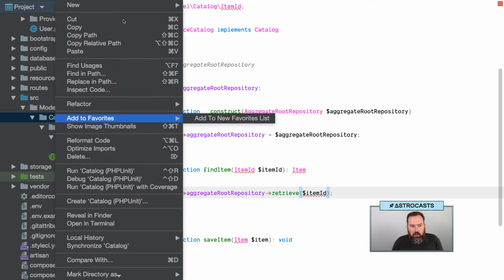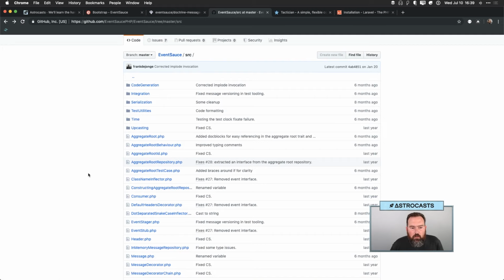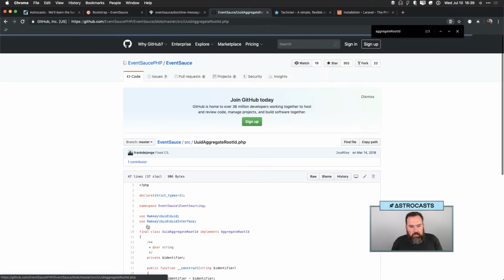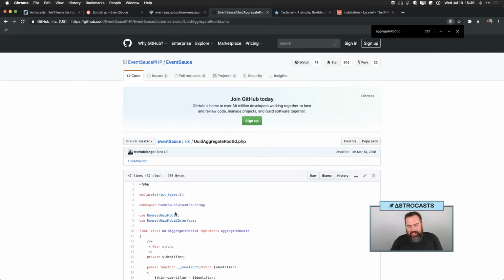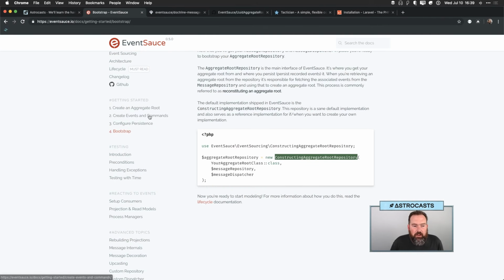So let's go back to catalog, create a new class called item ID, and we will implement, actually, let's see if there's an implementation. Yeah, great. Can I use that? It's final. All right, let's see here.